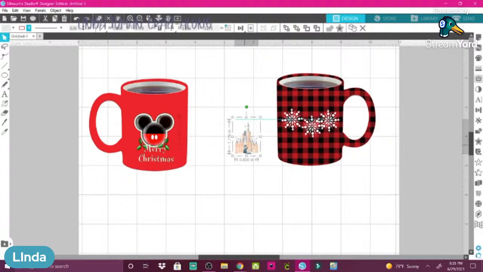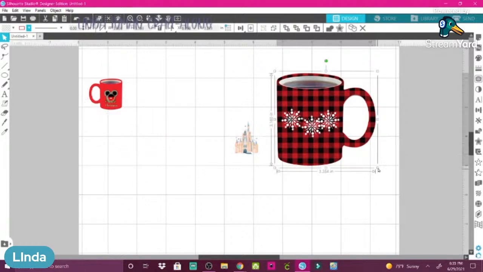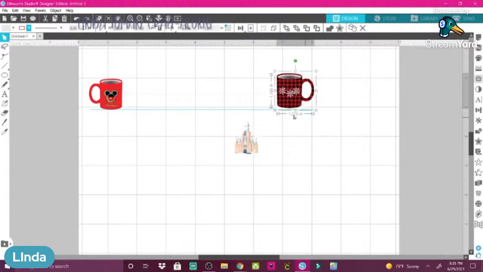All right. So let's make this smaller. Remember, I'm trying to make prints here. And make this smaller.